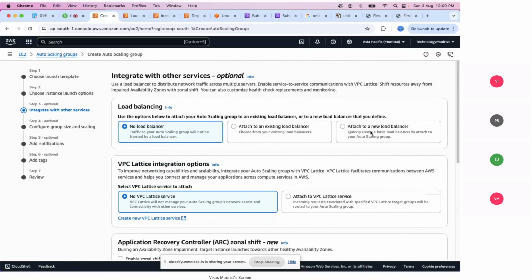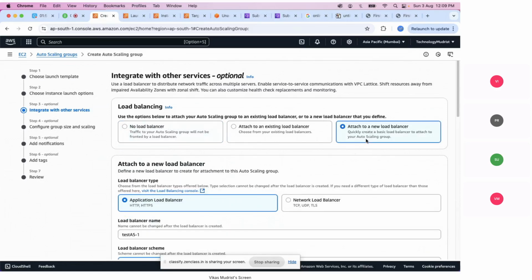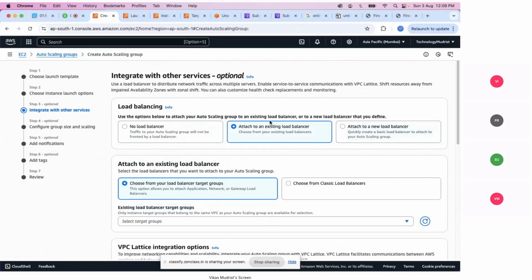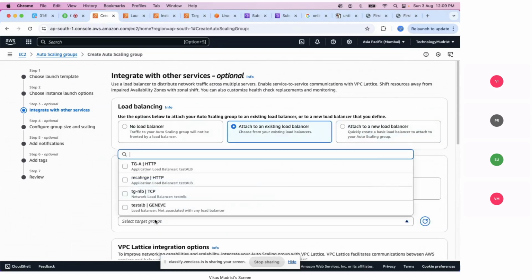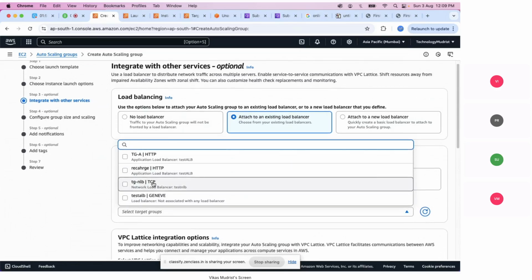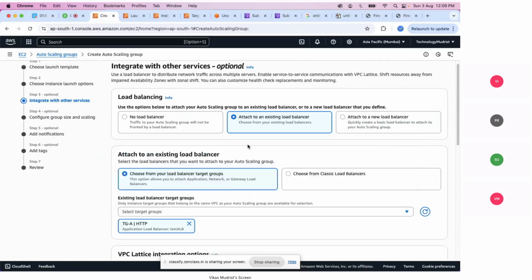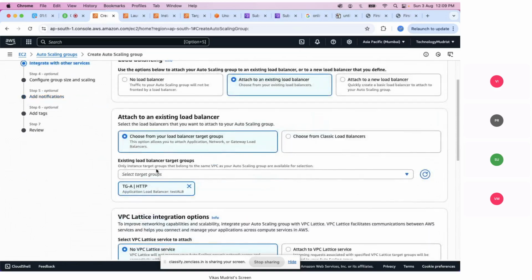If you select a new one, you need to create the load balancer, but if you select the existing one, it will ask which load balancer you wanted to use. So I'll use the test load balancer. This is the target group of an existing load balancer.